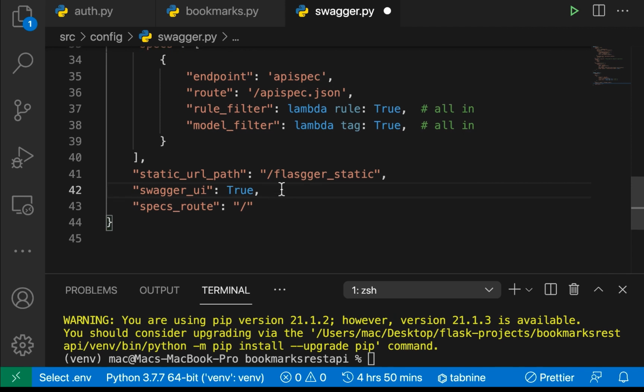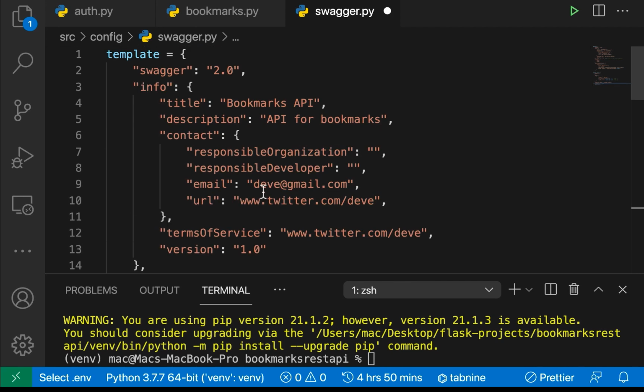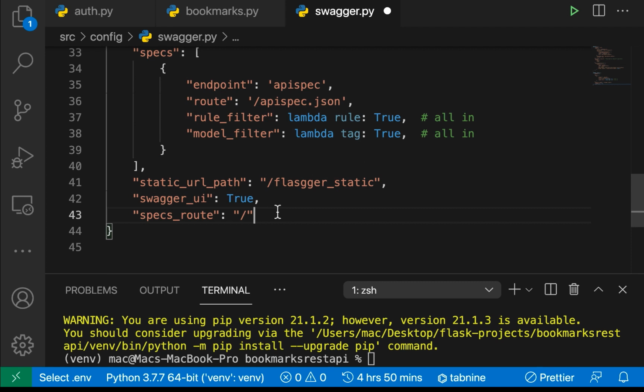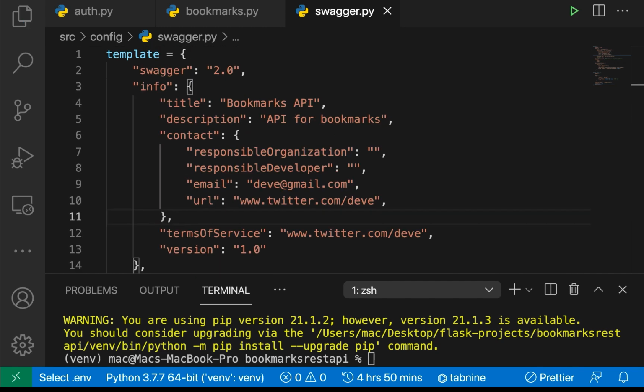We also define that we want to be using Swagger UI. Basically, Swagger UI just lets us visualize things in a good way. And we specify the default route, which is going to be at the home page. So from now, every time we go to the home page, we should expect to see documentation. We need to configure this directly with our app, just so our app can now understand it.